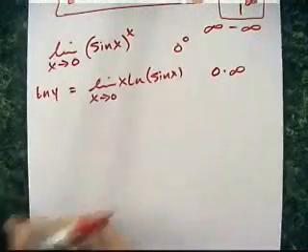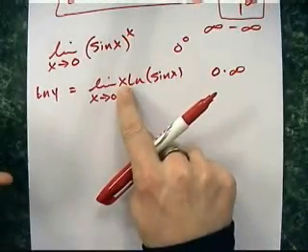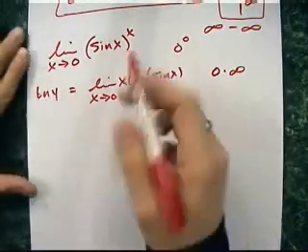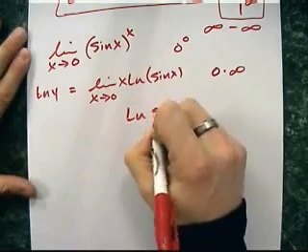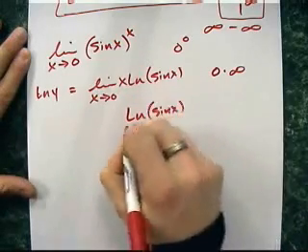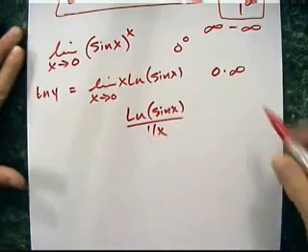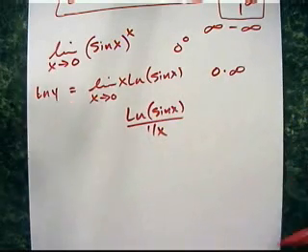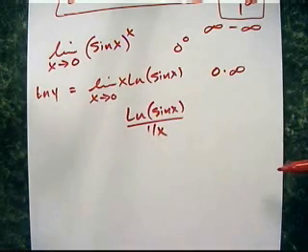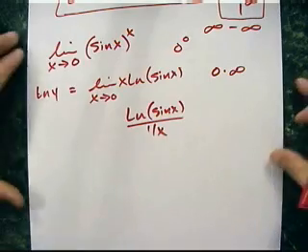Okay, so I would first take this x right here, put that 0 in the bottom, right? So we're going to have the natural log of sine of x, and then divided by 1 divided by x. That moves the 0 part to the bottom. It's going to give me an infinity over infinity. So now I can use L'Hopital's rule.